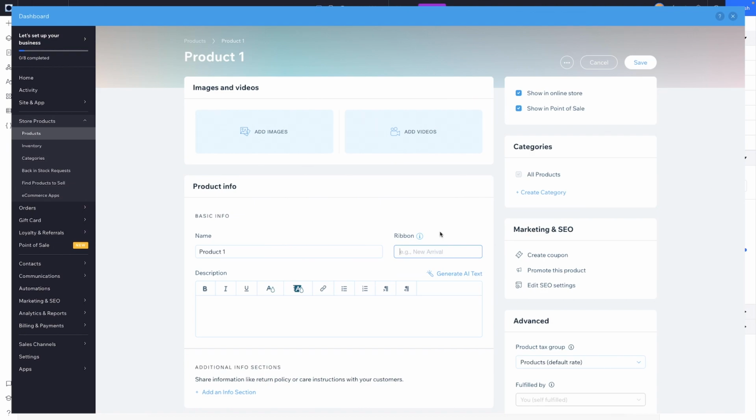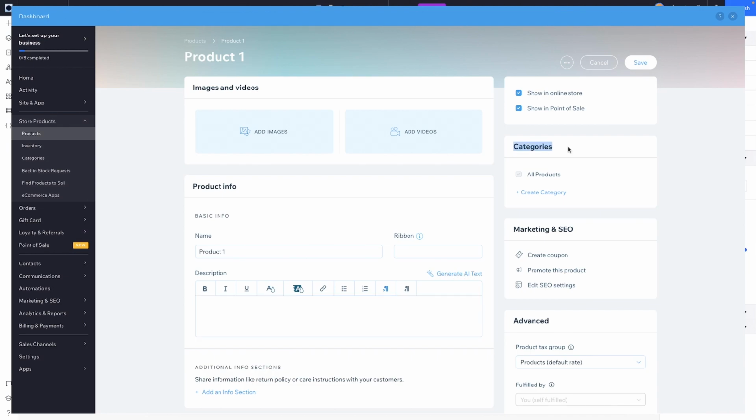Now, obviously, you do not want to have a ribbon for every single product, because if every product is special, then no product is special, right? So the ones you really want to try to sell, it might be good to add a ribbon. Beneath that, we have a description of your product. You can, of course, copy and paste a description in here about the product, the sizing, and all of these other information. Or if you don't really have a description, you can, of course, generate AI text.